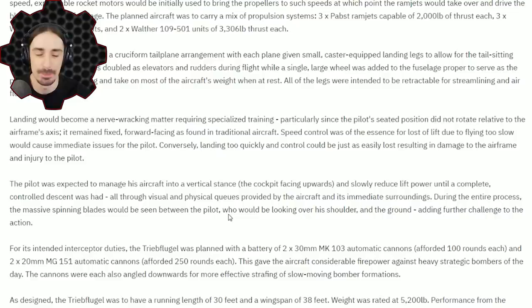So because it's a VTOL, meaning vertical takeoff and landing, the pilot was expected to essentially point straight up into the air, just like when you were taking off, and come down backwards in order to land this thing. And one of the big problems is that during this process, the massive spinning blades would be seen between the pilot, who would be looking over his shoulder, and the ground, adding further challenge to the action.